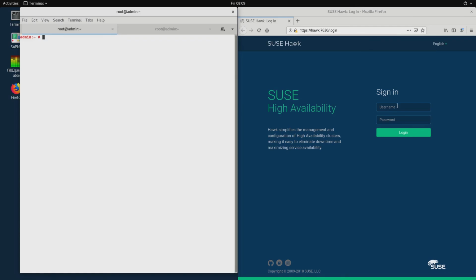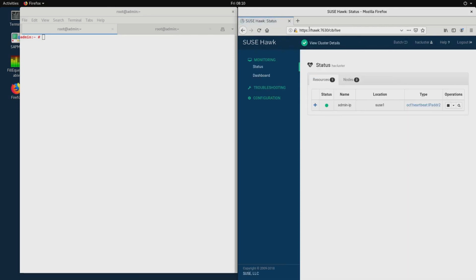First of all, I will log into the management console from HAWK, from the cluster. I'm using the credentials hacluster and the password for it. I'm using here a global IP address, which is already configured in the cluster. This gives me the possibility to log in every time to the same IP address. It doesn't matter where this IP address is running in the cluster, because this IP address is configured as a resource in the cluster, and the cluster will take care of that and start this IP address.